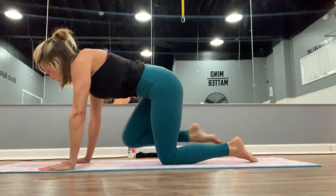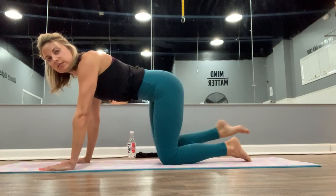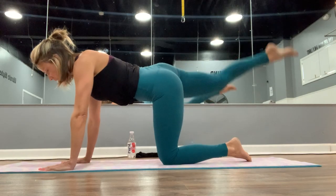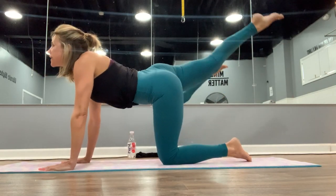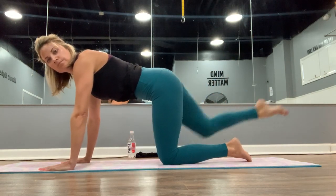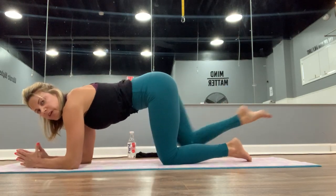Again, no movement with that upper body. Reach, long, point those toes. Eyes towards the front edge of that mat. Remember, we're not dropping that head, we're not looking straight out. Strong through the center of your body. Forearms, if you need to, is fine. So you could be down here doing the same thing.